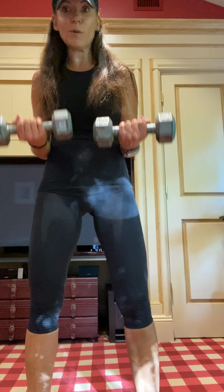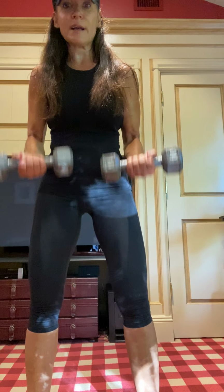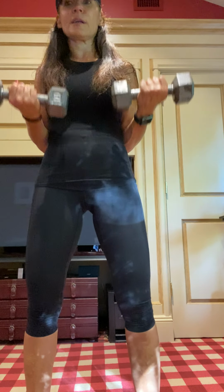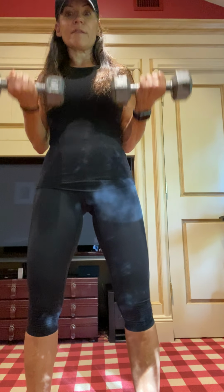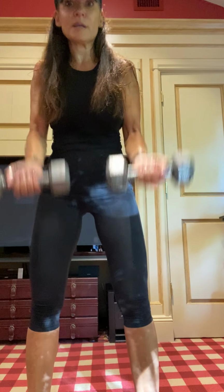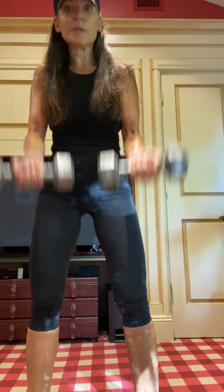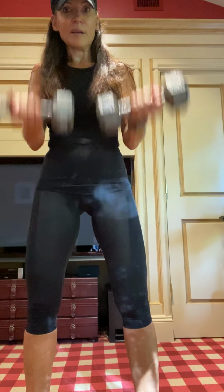So go halfway up, one, two, three, small curls, four, five, six, all the way up on seven, halfway down, one, two, three, four, five, six, seven. All the way down, all the way up. One, two, three, four, five, six, seven. Okay, just rest your hands. Not a regular break, just shake your hands out.